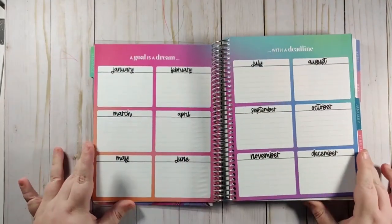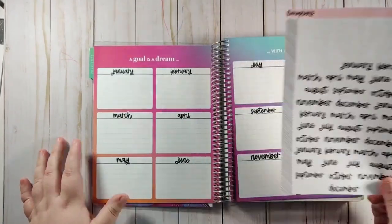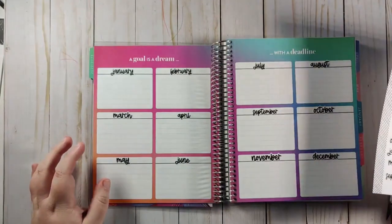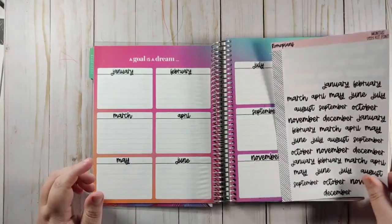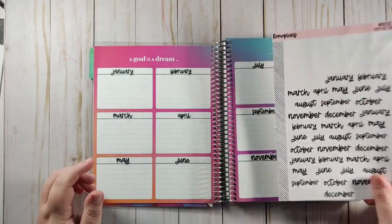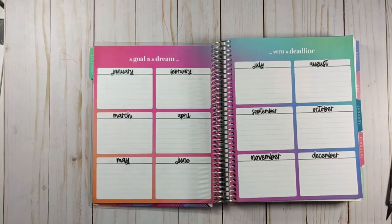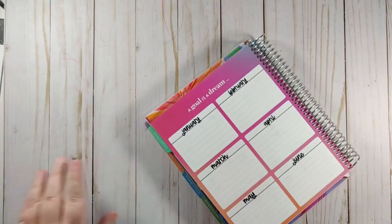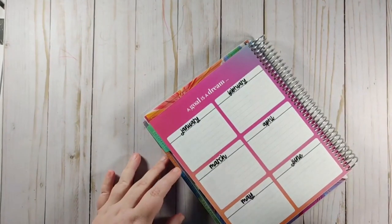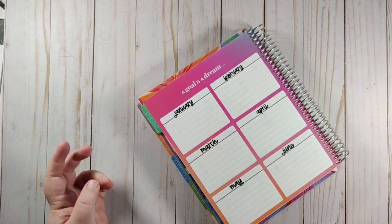Now I'm going into the 12 boxes. I went ahead and put the month stickers down because I was testing them out when I was designing them, just to make sure they fit in the spot — not too big, not too small — so I left them down. These just released in my shop along with a bunch of scripts to match the 2023 kits. I'll have a link down below if you want to check them out with the discount code. For this page, I decided I'm going to do important dates, sinking funds, and different things like that.